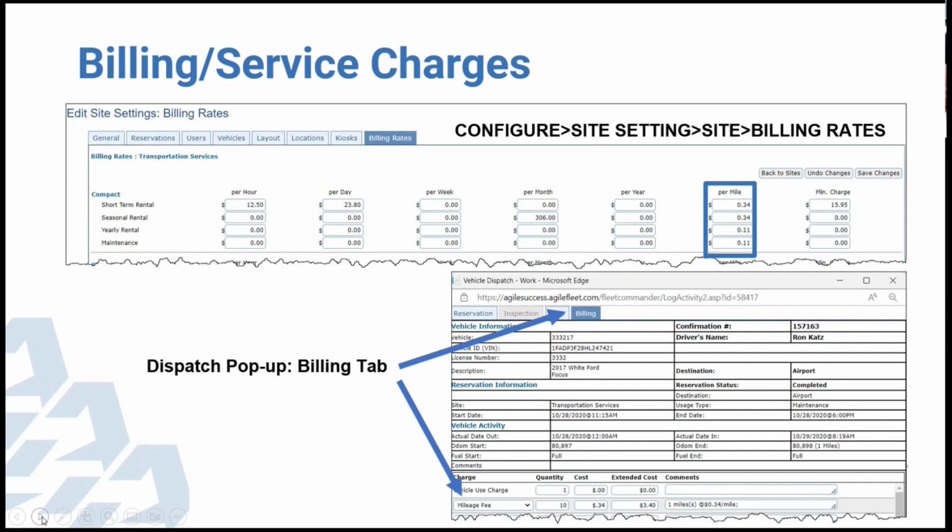But by using the billing tab in FleetCommander, you could have it automatically feed in charges like ones that you know for certain, like a billing charge for mileage. You can have it calculate that for you, as is illustrated down here at the bottom, where it has the rates, and it multiplies it based upon the setting. And then you can also, if you choose to do so, add additional line items to that in FleetCommander. So that's another benefit of using the maintenance reservation: being able to capture those charges and present that in an invoice or through your billing process.